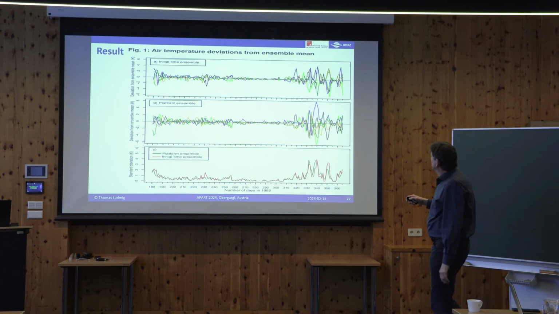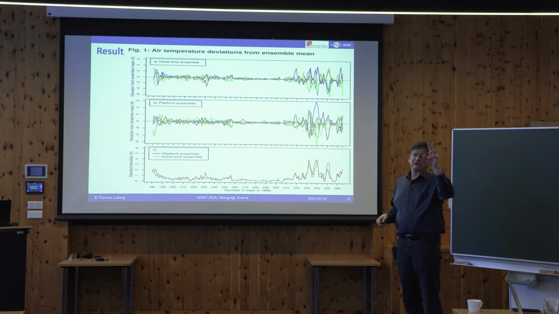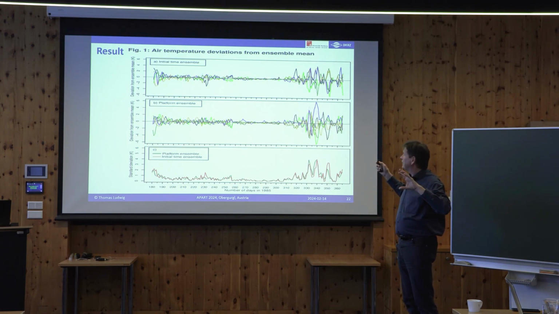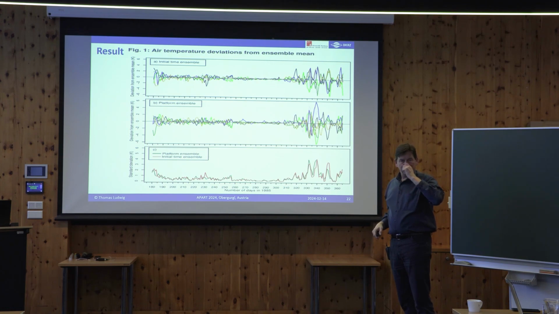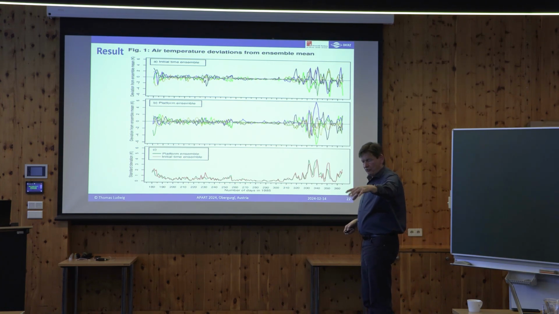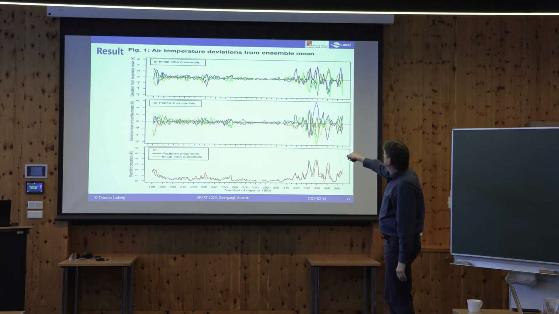And what you see here is, she did that with several variables and several locations. This is the location of Oslo in that climate modeling. This is the days of the year, so it starts somewhere in the middle of the year and goes till the end of the year. And what we see here in the first graph is the deviation from the ensemble mean in temperature for this time ensemble. So you have 6 ensemble members, you run them for the temperature of Oslo, and then you see, okay, during summertime there's not so much variation between these ensemble members. Pretty nice mathematics also in the end, but then it gets a little bit more tricky.